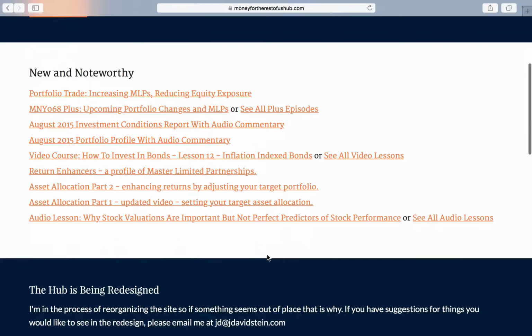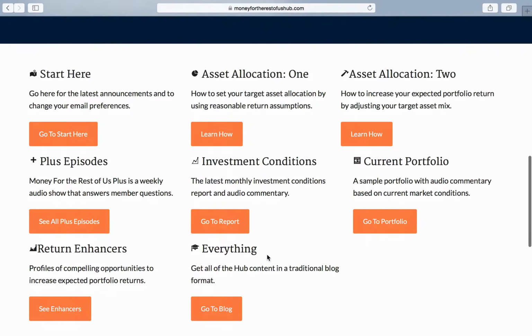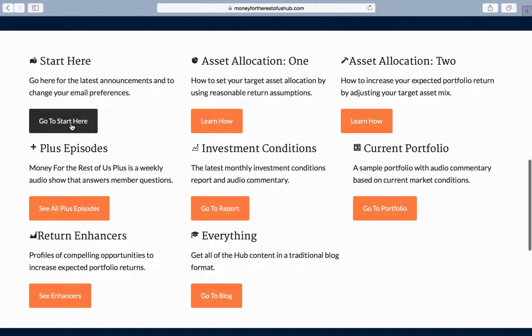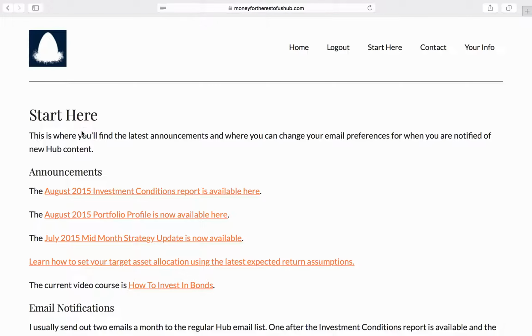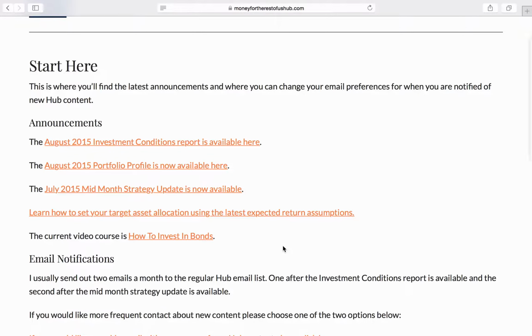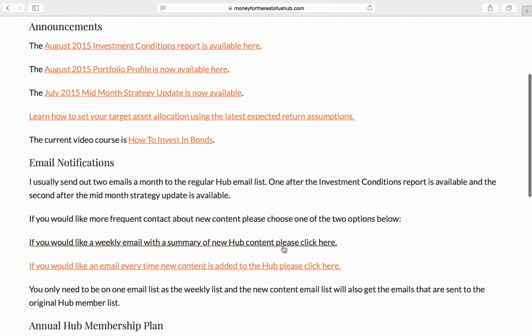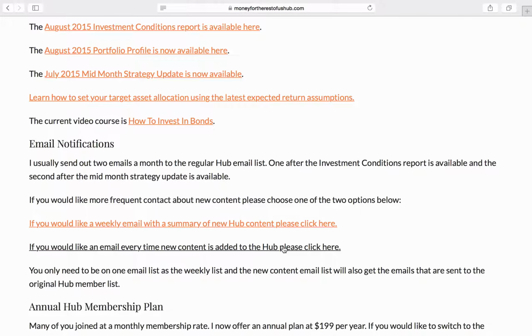And then we have what I would call keystone content down here. So again, we have a Start Here page. If you go to the Start Here page, that's where I'll list announcements, which is certainly one way to get announcements. I'll put them in the middle section. I also send out an email to members every time I add new content to the Hub.